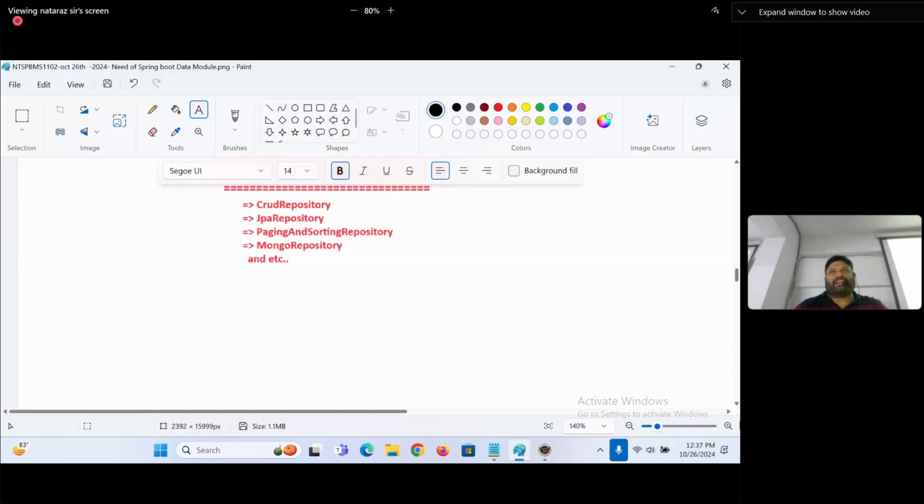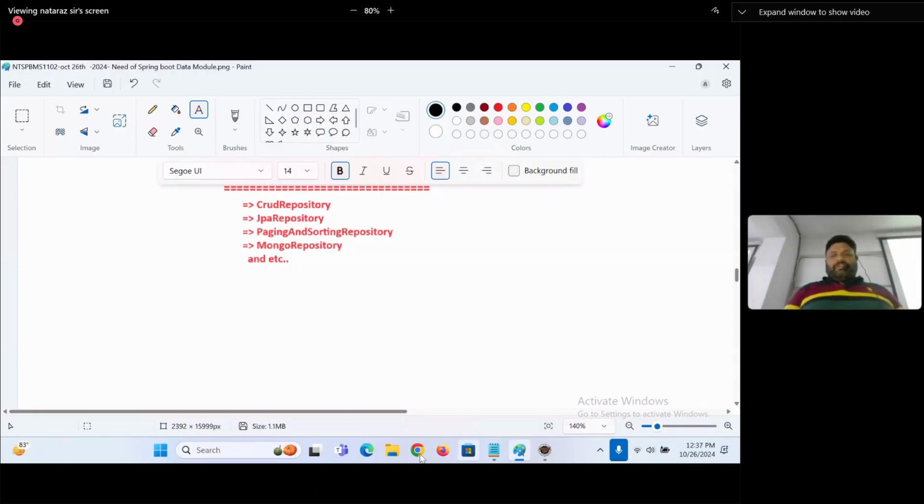Who generates the in-memory proxy class? JVM. Do I know the class name? No. That comes at runtime. How can I type it at compile time? Then how will you inject? How are we going to inject into the service class? Whenever I want to inject an implementation class object, am I taking the ref property type as interface type or implementation class type? The DAO interface type we have taken, not the implementation class type. Why are you not following the same theory here? Yes or no? Right, guys.